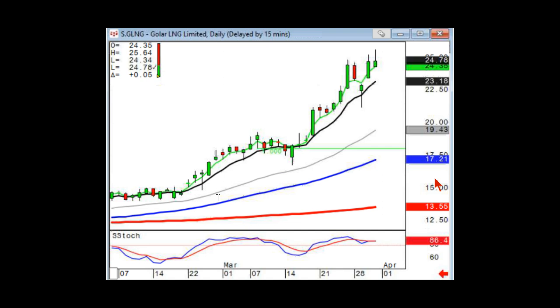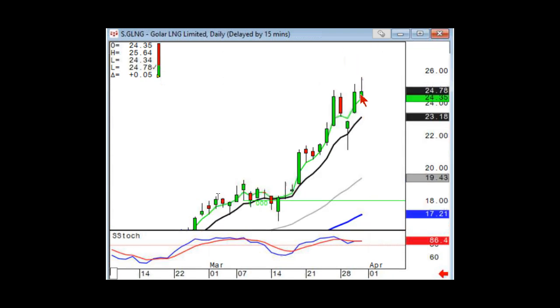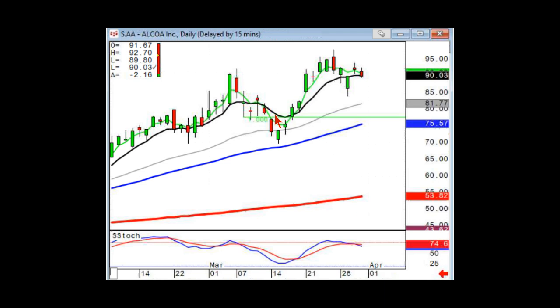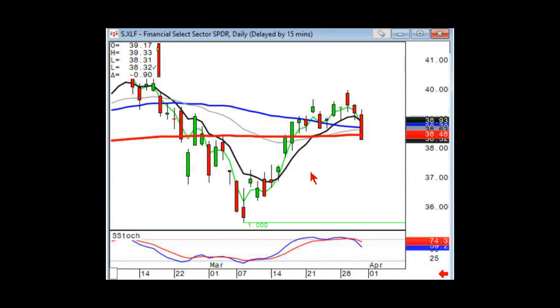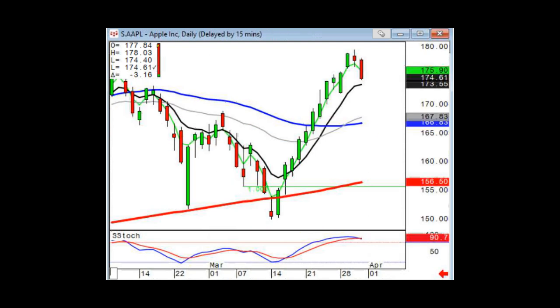GLNG, stay long, but you have a shooting star type signal. If you're long, put your safety stop at today's open. It shouldn't come back through that level. Alcoa, that's kind of turning into a nothing chart. Your dark cloud, it needed to stay up above the T-line. I probably would have closed this one out and wouldn't be long or short because of the condition of the market in general. You could be shorting this one. Apple, we did. Look for it to at least come back and test the T-line.